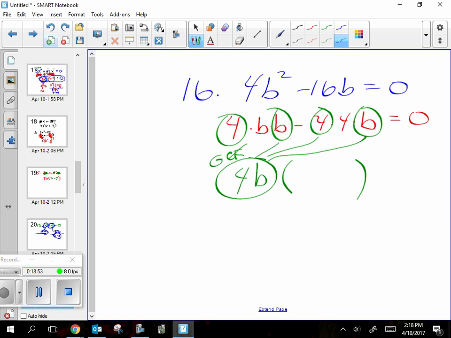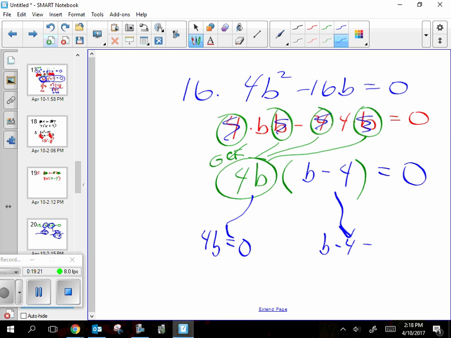And after I cross them out, if you get advanced, if you're an advanced mammal, you can probably do this. That's gone, that's gone, that's gone, that's gone. You can probably do that in your head and say b minus 4 is correct. But then you're still not done. Now you got to make this little equation, that one and that one. They're little baby equations. 4b equals 0 and b minus 4 equals 0. And then you do stuff to both sides and you solve them and you say b equals that. b equals 4 is one of your answers.